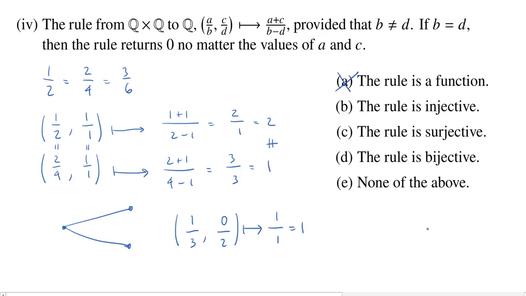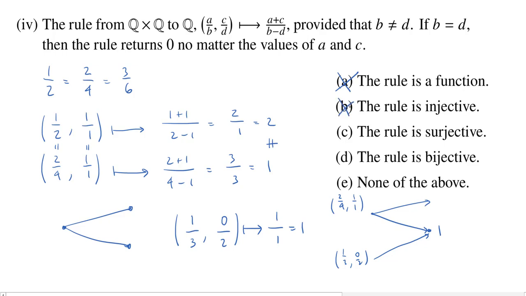Okay, so again, diagrammatically, I now have this point 1, and it comes from two different places. One of them it comes from is the 2 over 4, comma 1 over 1, and one of them it comes from is the 1 over 3, comma 0 over 2. Now, you might say, well, that's a little bit hokey or dicey here, because this 2 over 4, 1 over 1 is also going to the 2. Well, that's true, it goes somewhere else as well. But still, we can write it in this way, where this can go to two different things, but also this one is coming from two different things.